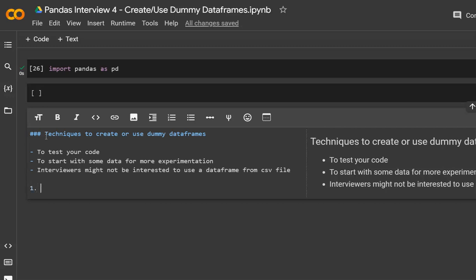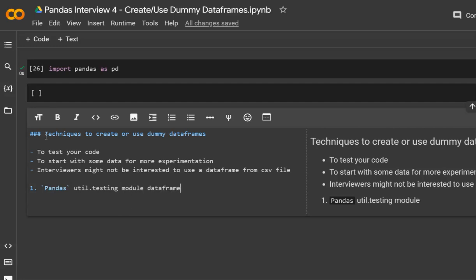Technique number one is going to be the Pandas util.testing module data frames. The second option is going to be Scikit-Learn, our favorite. Scikit-Learn also has some data frames built in that you can play with.